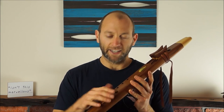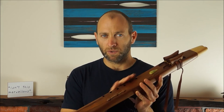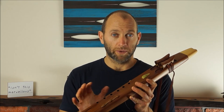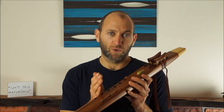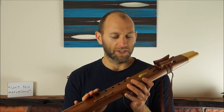Available keys are any key as well, from sort of the sounds in the love flute range. This one's an F minor, so F sharp, G, A, the more common flutes that you might have. Also the high pitched notes sound amazing in these, so maybe B minor, which is quite a smaller flute, but it has a beautiful ethereal sound to it when played compared to the deeper tones here.